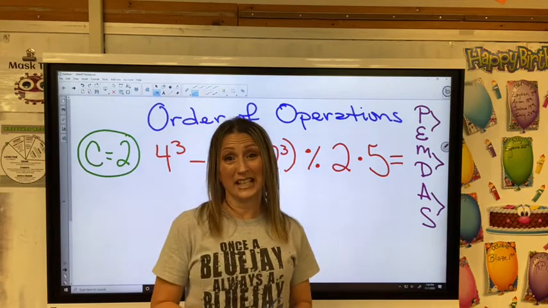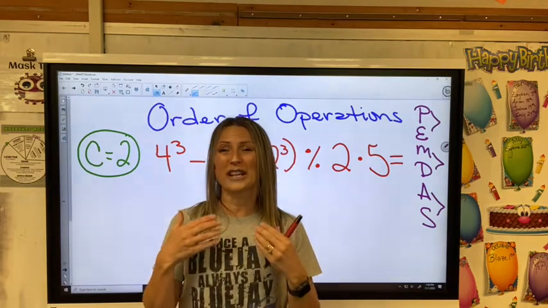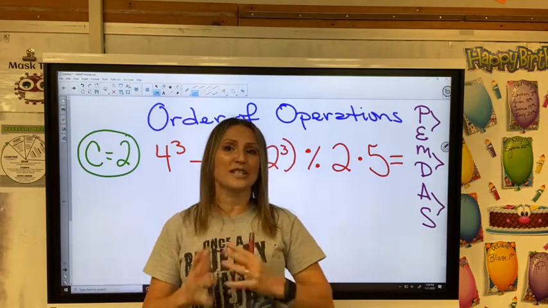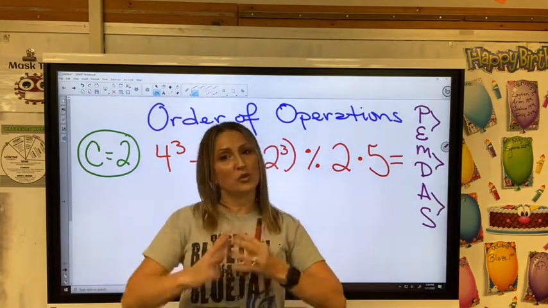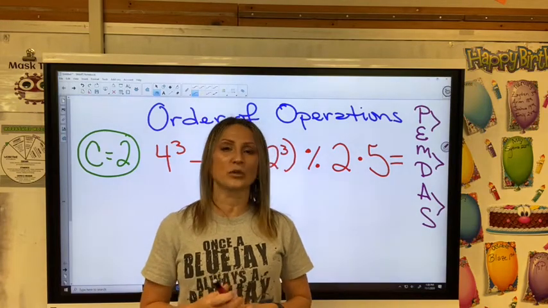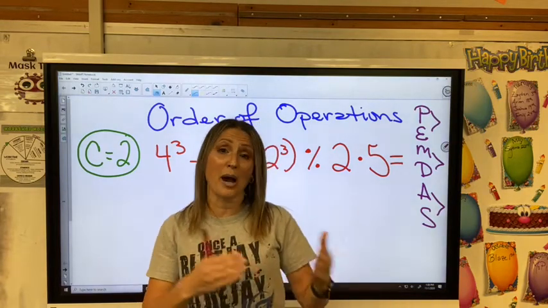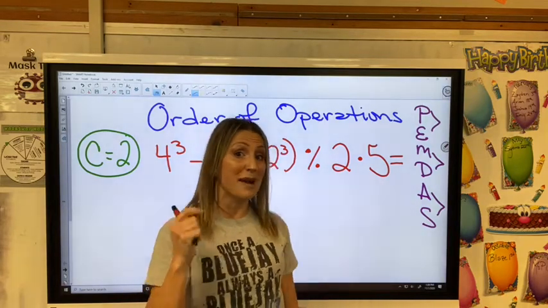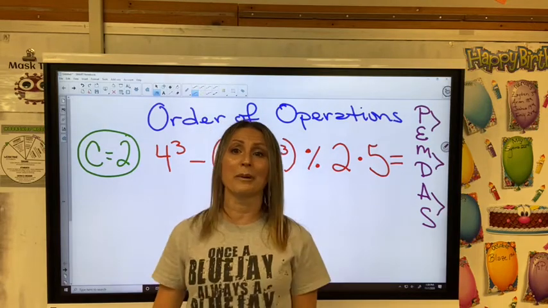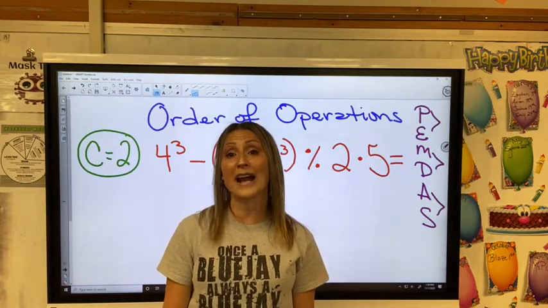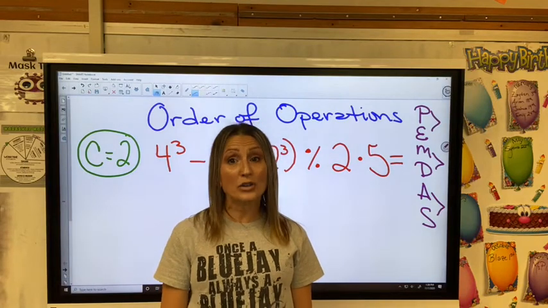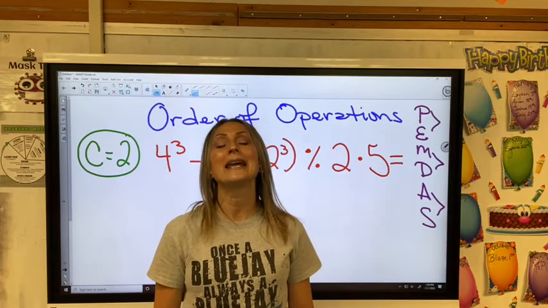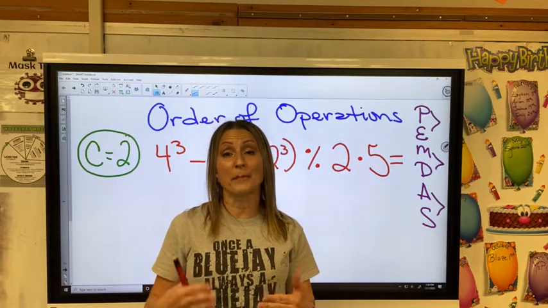And this is where kids get confused. They haven't learned or weren't informed, however and in whichever way, that addition and subtraction work together. Multiplication and division work together. Parentheses and exponents work together. And how they appear in the problem going left to right really matters when you're solving a mathematical sentence, a mathematical statement, a mathematical problem. If you don't follow that correct order, you will end up most of the time getting a problem incorrect, and you'll wonder, why is that? And it's because we haven't followed the order of operations correctly.